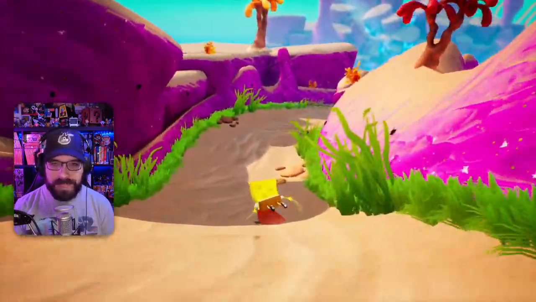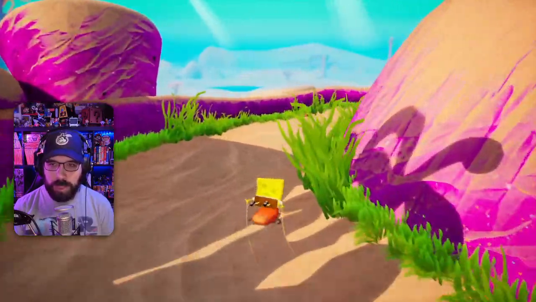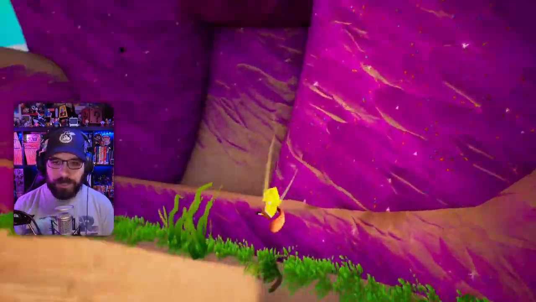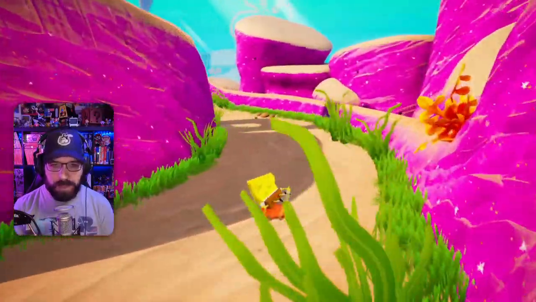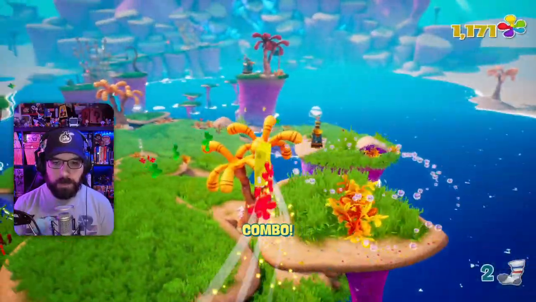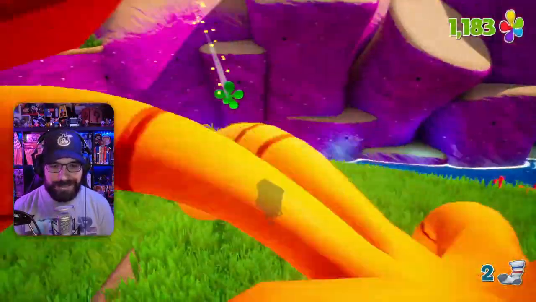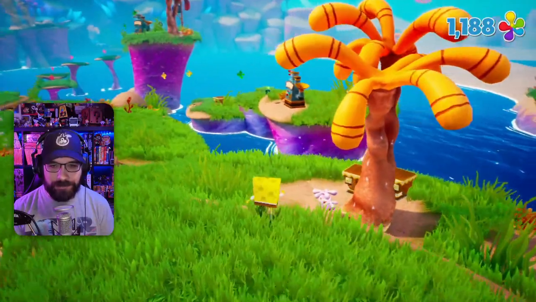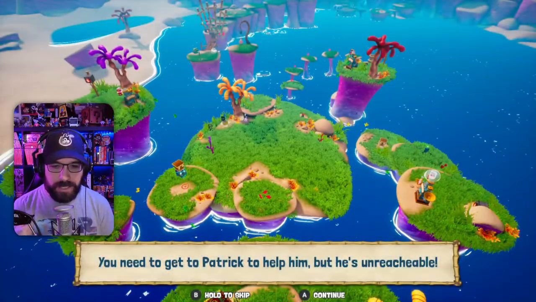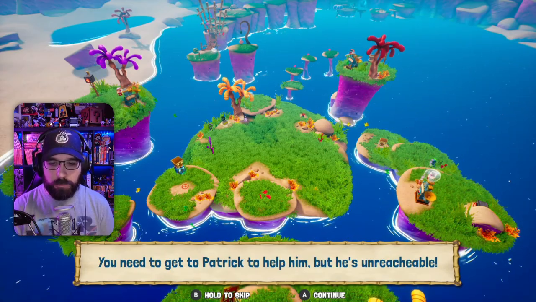See, there's a couple items I didn't get. There were those boxes that were up here. Nope. And I can't even hit the... Oh, there we go. Patrick needs to do laundry. Double jump. That was great. All right, need to get Patrick to help him, but he's unreachable.